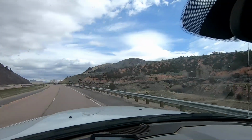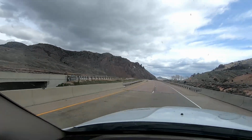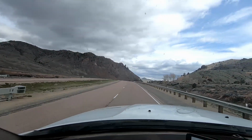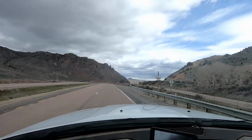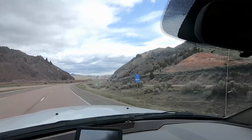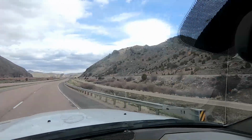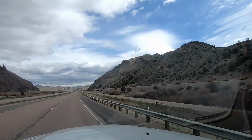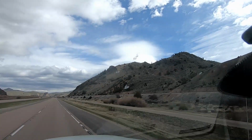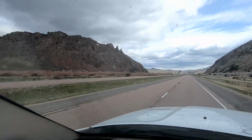Montana's just a terrible looking state. Look at all that. Unbelievable. Just gorgeous. What a cool state, man. There we go. Beautiful mountains. Pretty darn cool.